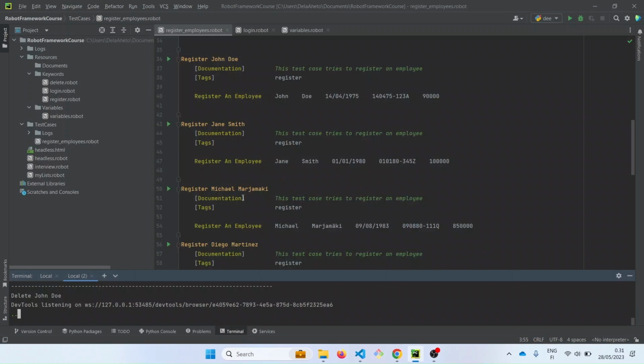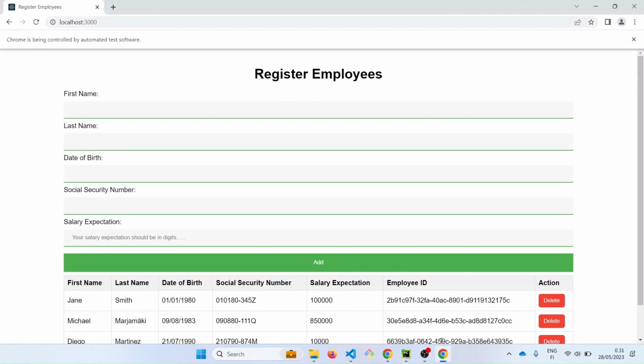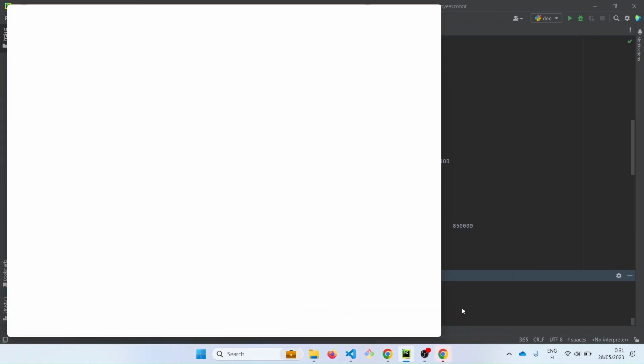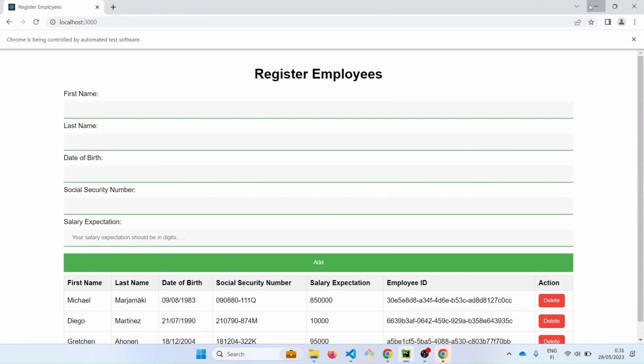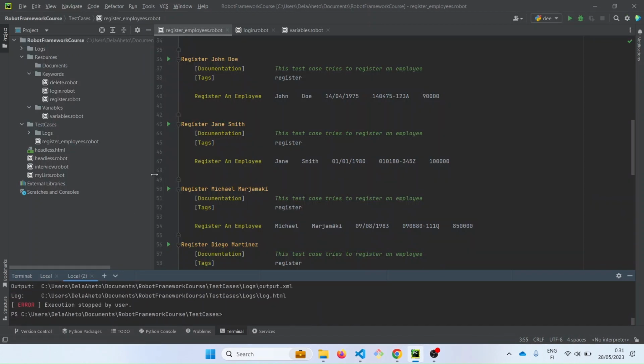Now starting the deletion, but we don't have to go through all of it. I can just close it by using the Control C command. So I've stopped the execution.